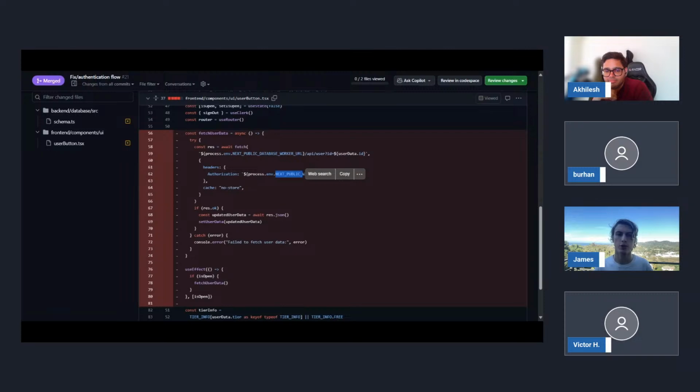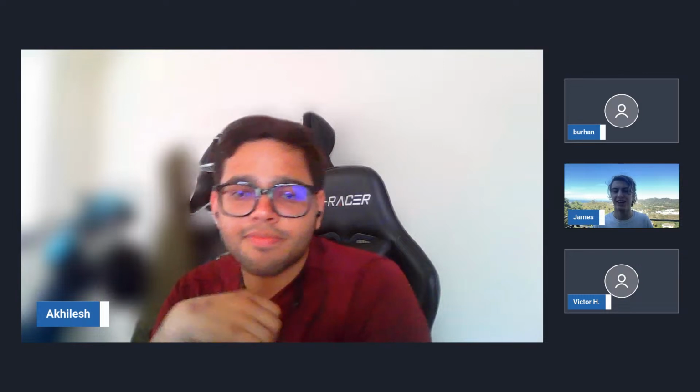The solution is actually very straightforward: implement Clerk on the back end as well as on the front end, as it should be. That's actually something I'm working on, but I'm really glad that you noticed that.